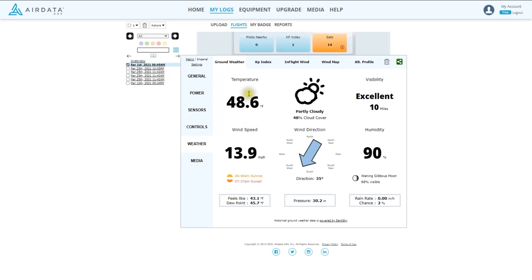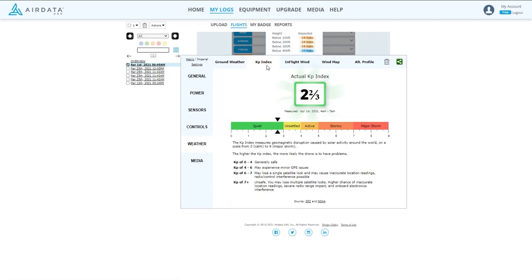Then we move along to the KP index, so any solar activity which may cause connection problems during the flight is at 2 to 3. A good quiet period. Moving along to Inflight Wind.